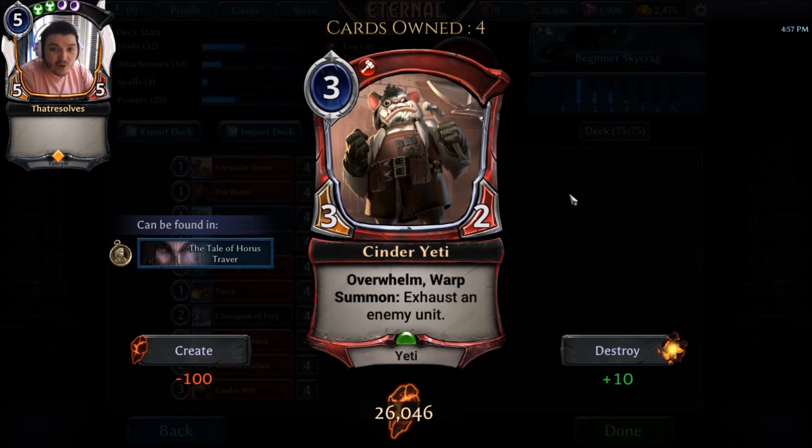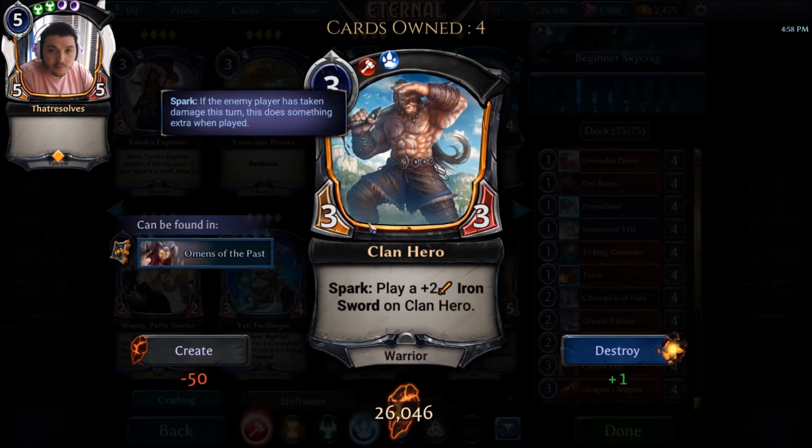If of course you can't craft this, then there are a couple of different options you could slot into your deck. First up we've got the Clan Hero, which has Spark. What Spark is, if this turn your opponent has taken damage, then you get to do an effect, and the effect of this is that you get to play a +2 power Iron Sword. So the Clan Hero gets to be a 5/3 for free, which is a really good rate. It's worth noting that the Spark only happens once, it's like an ultimate ability, but I think that the Clan Hero is a fairly reasonable thing to slot in.